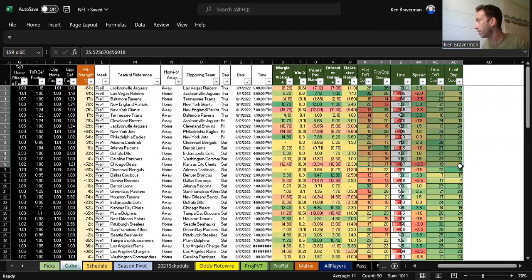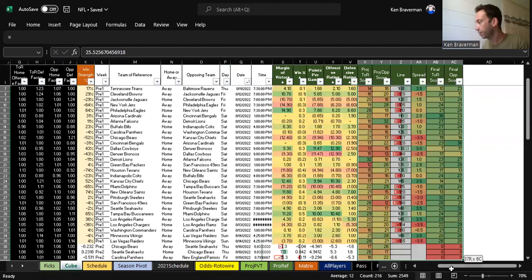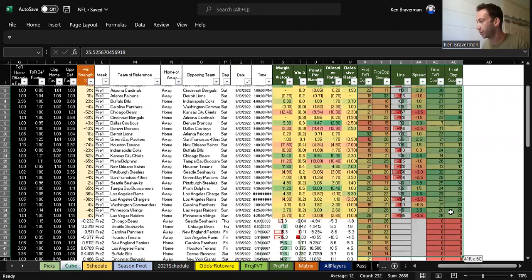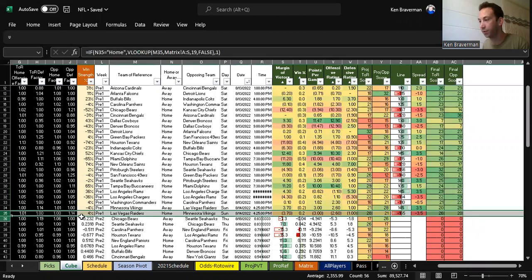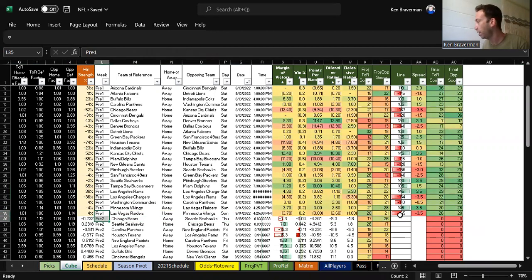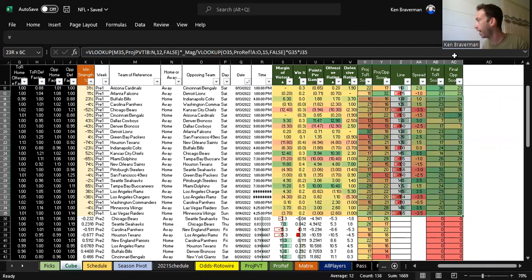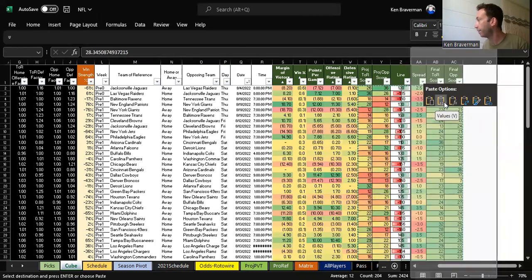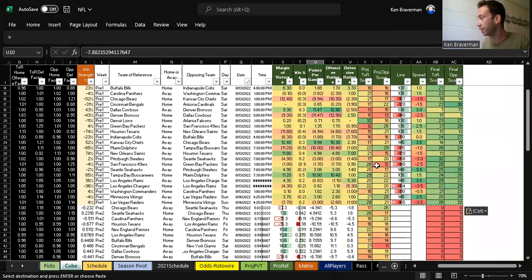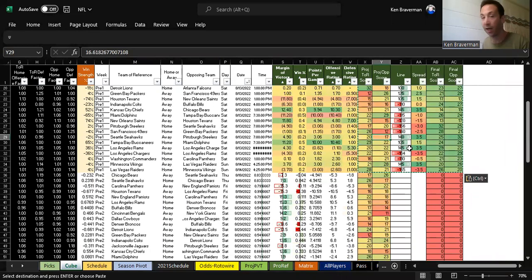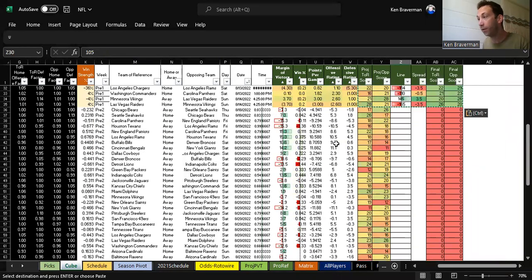So all of this area right here, all the way down to preseason week 1, you can see the colors change as we start to migrate from preseason week 1 to preseason week 2. This is where the changeover occurs right here. All these areas need to be turned into values. So you copy, you highlight them, and you turn them into 1, 2, 3 values. And now they will stay static throughout the rest of the year and be frozen because they're not supposed to change anymore. These games happen, the projections happen, the lines happen, it's over. And now we can start to talk about preseason week 2.